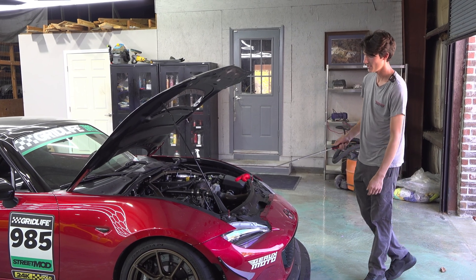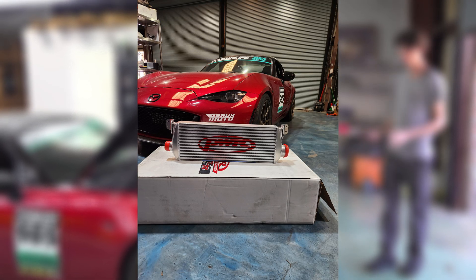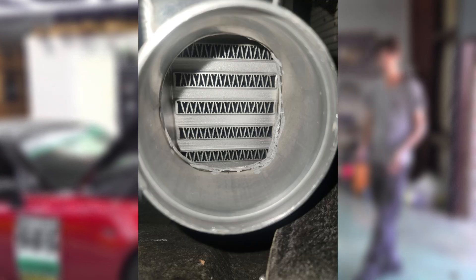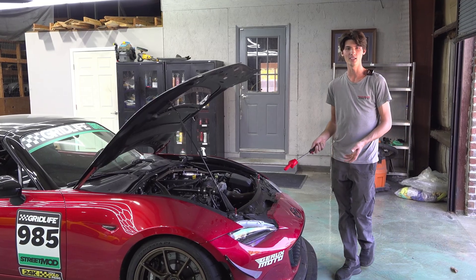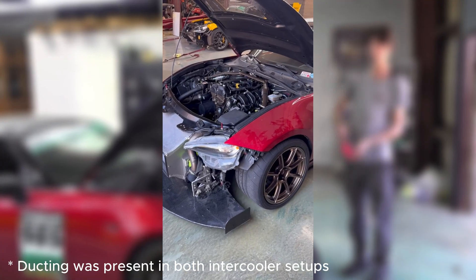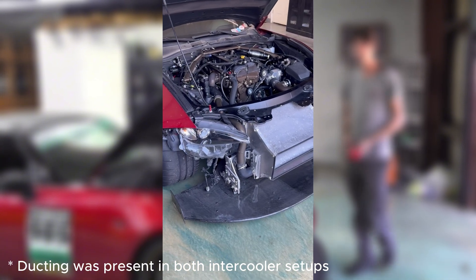To go along with the whole 2.3 EcoBoost swap, we had to make custom aluminum boost tubing to go to our Gomoto PWR intercooler. That whole intercooler setup is really efficient and really tiny. We originally had a Mishimoto intercooler — they're generic, took up the entire grille, was almost 20 pounds, and did a terrible job. We had like 180-degree intake air temps (IETs), and whenever we switched to our PWR intercooler we actually dropped almost 40 degrees IET and saved about 8 pounds versus the Mishimoto, which was wonderful.